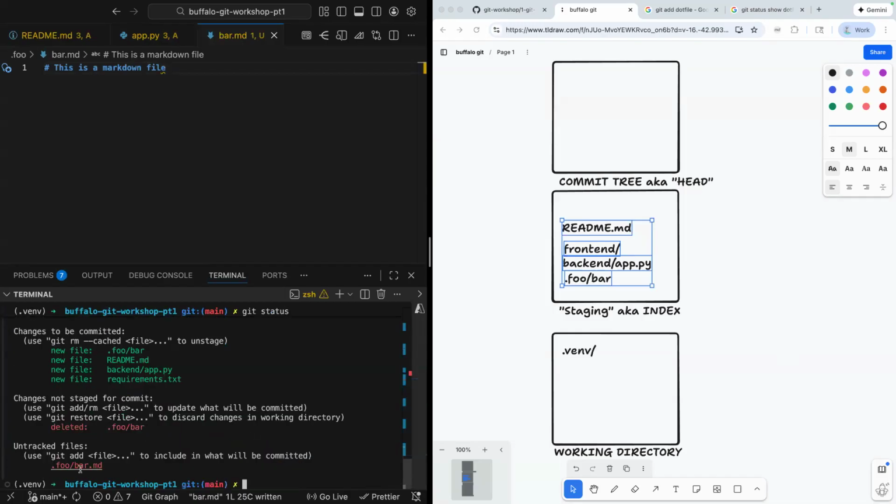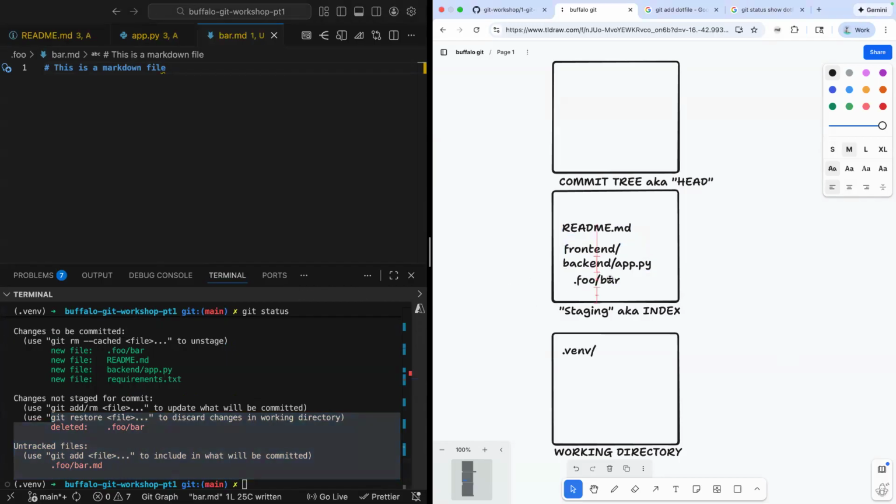And note, by the way, that that change I made is now untracked, right? We have the old version of this foo bar file name, but we now actually have a new one as well.